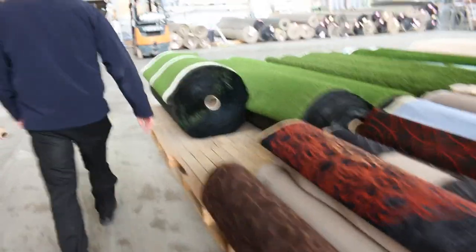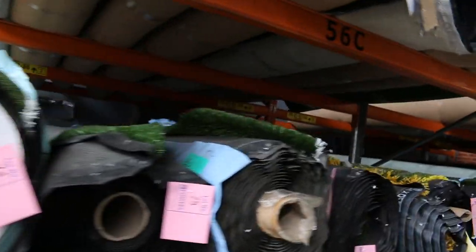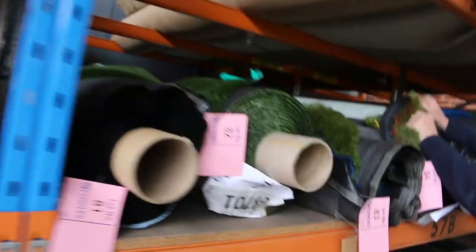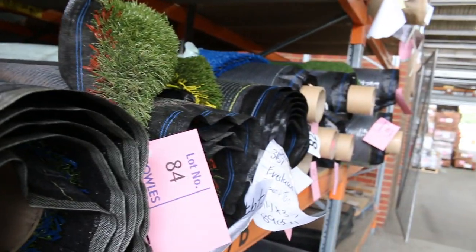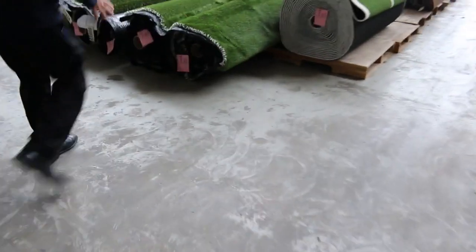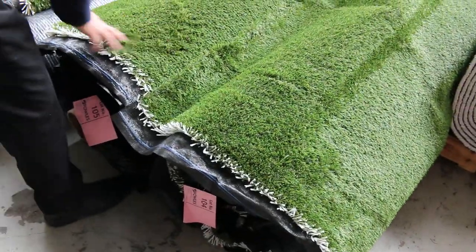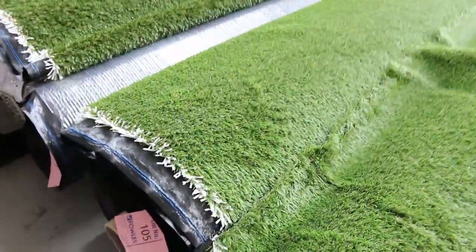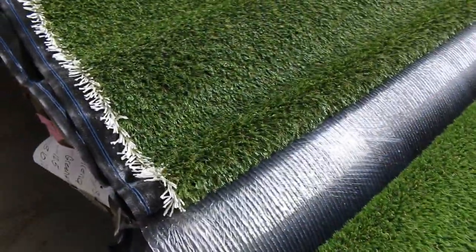Over this way we've had some more grass come in. So anyone waiting for some quality grass, we've got plenty up here in the racks — it'll start from as low as $10 a square metre. And then we've got some nice landscapes, getting back into the thick quality stuff — we haven't had this for quite some time. That'll start from $15 a metre. We've even got it on display in big pieces — nice thick pile, looks like around about a 30 to 40 mil pile. Normally retailing up around about $40 to $50 a square metre, but we'll be looking to get around $15 a square metre at auction. Awesome buying on the grass.